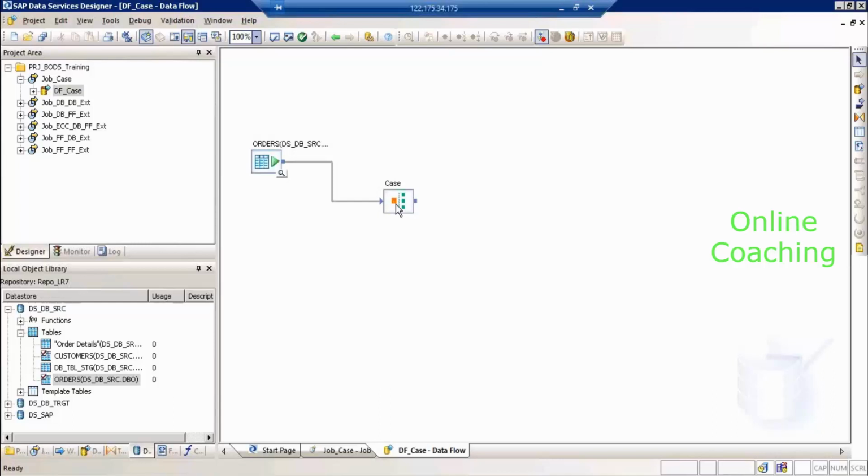Make sure that your data type is either varchar or integer, because if it is a varchar, you have to provide the value in single quotes. If not, your Data Services system will error out because it is trying to treat this as a character. If it is an integer, you can directly pass the value. This is one general thing by which you can avoid errors.